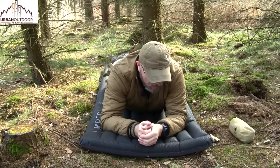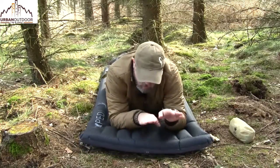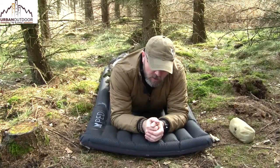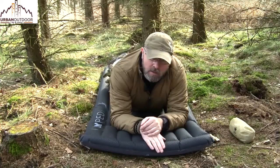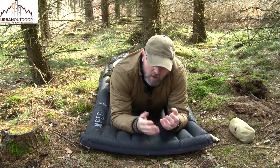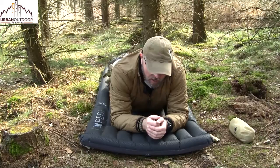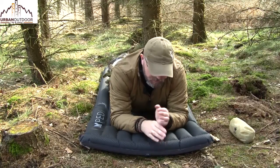There are some cons with this sleeping pad. One of them is the way that you fill the sleeping pad using your hands. I've been out in minus 27 degrees centigrade, and if I was supposed to take off my gloves and start pumping a sleeping pad like this for a couple of minutes or maybe 3 minutes in that kind of cold, that would just render my fingers or hands useless afterwards. I'm in no doubt about it. I think it will be quite difficult to pump up this one with the really heavy gloves on.